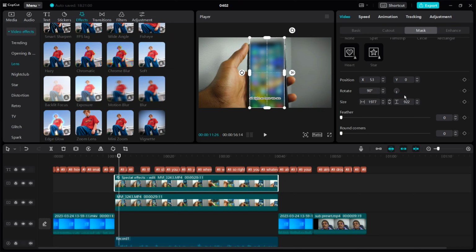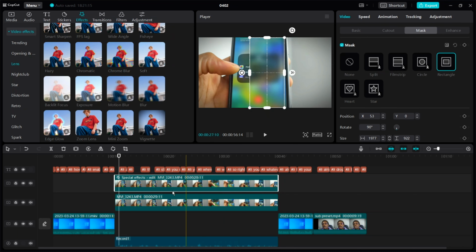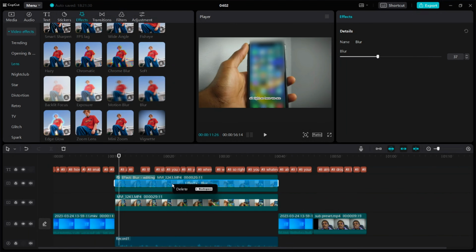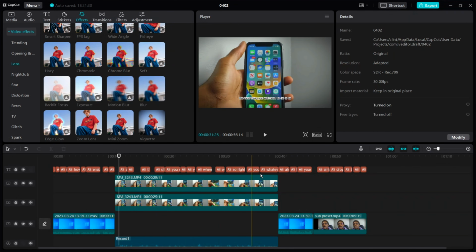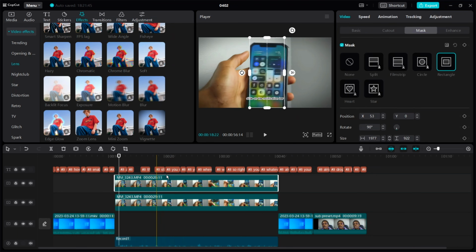This is how to put the blur, and I'm going to show you guys one very important step: how you can delete the blur effect if you made a mistake, or you don't want that blur to be there. All you need to do is click on this part that says special effects, edit. Click on that part, then right click here and just delete. Now the blur effect is totally deleted out of this clip.